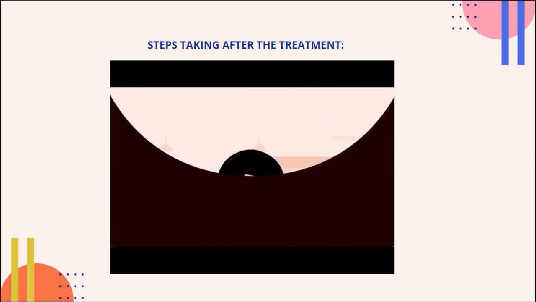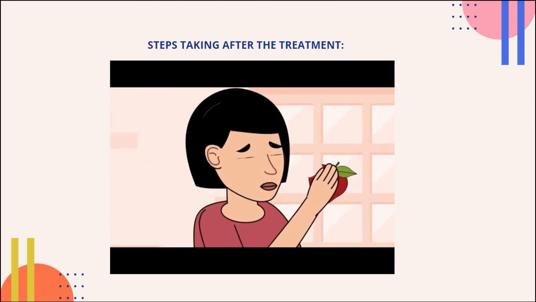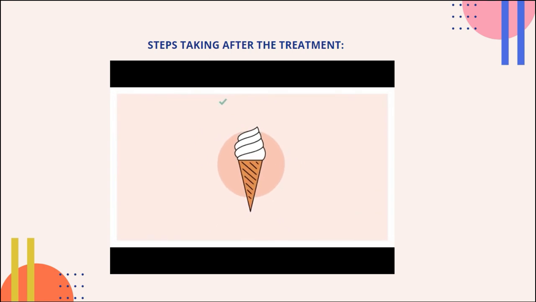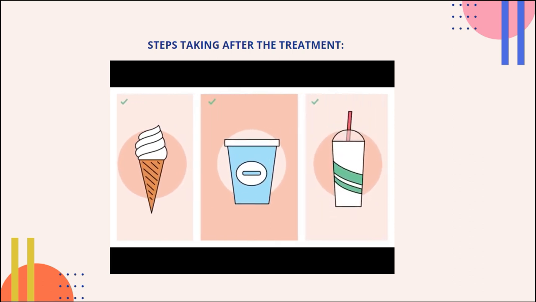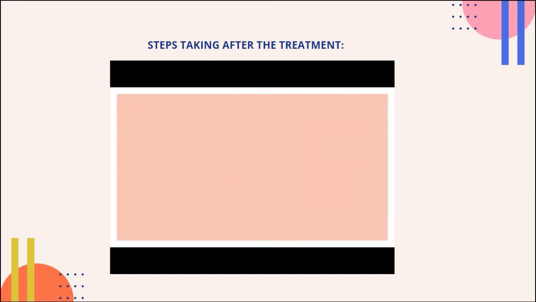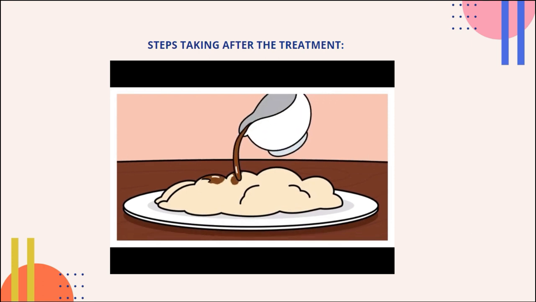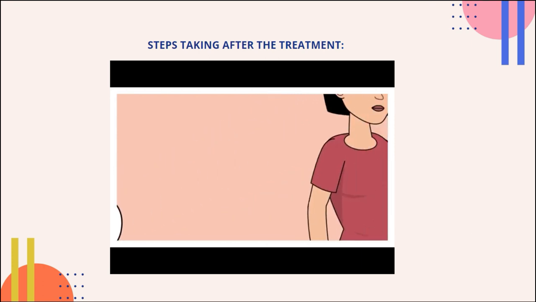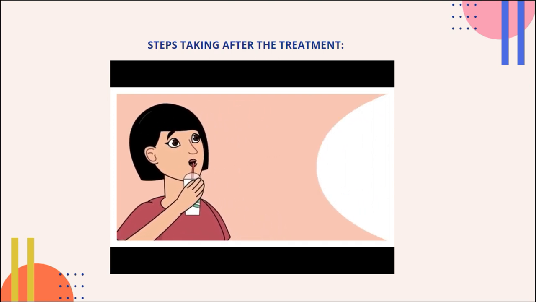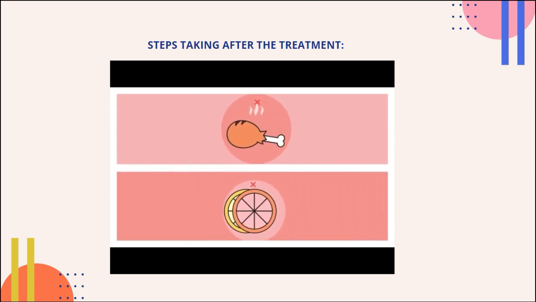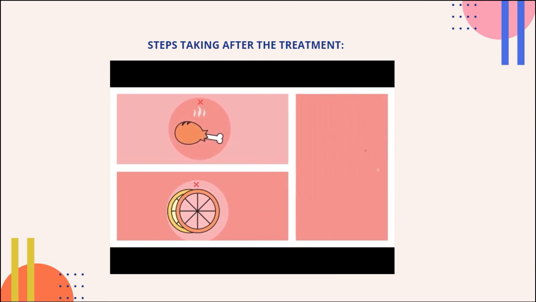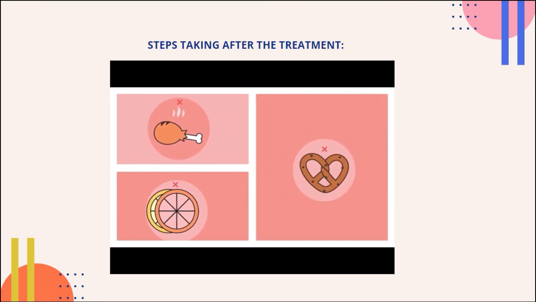If you develop mouth sores, eating may become very painful. To reduce discomfort, choose cold foods like ice cream or frozen fruit, or soft, mild foods like yogurt, cottage cheese, or smoothies. Moisten foods with sauces, gravies, or dressings to make eating easier, and use a straw to drink to help avoid sore spots. Stay away from acidic foods like citrus and tomato, hot or spicy foods, and crunchy or hard foods like pretzels or crusty bread, as these could irritate or cut your mouth. Avoid alcoholic and carbonated drinks.